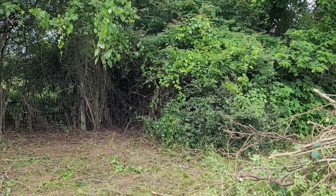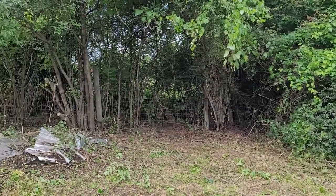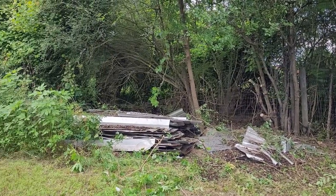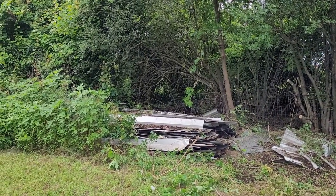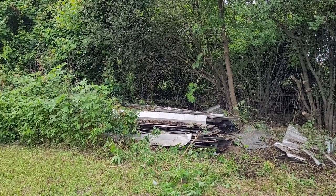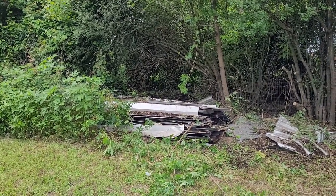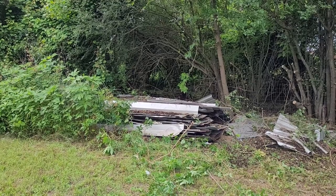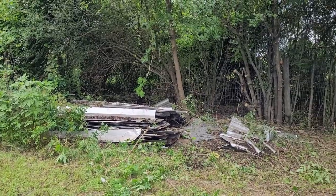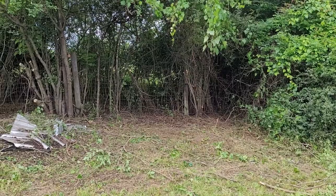Folks, this is where I started this morning, and I've done all of this, all the way back to the fence, all the way over, and finally started unearthing the old tin that has been hiding under here for quite a while now. And I'm really excited about this because this is step one in yet another project around here, which you'll be finding out about later. But I'm pretty happy with what I got done today. Probably about 30 feet of fence that I hand cleared.